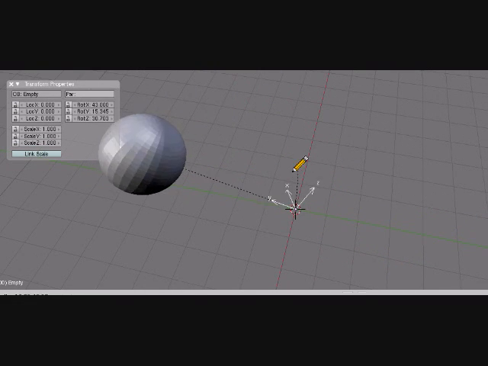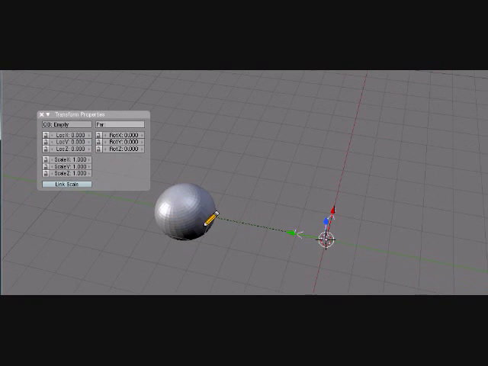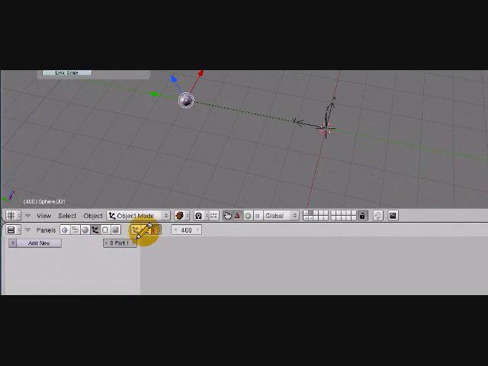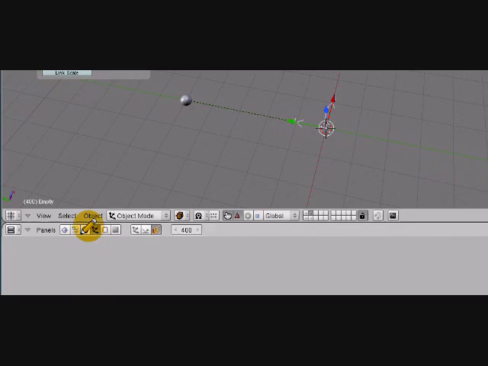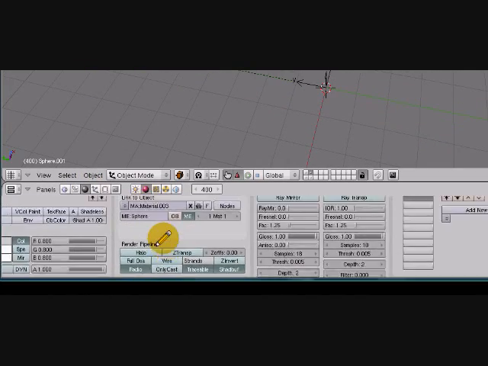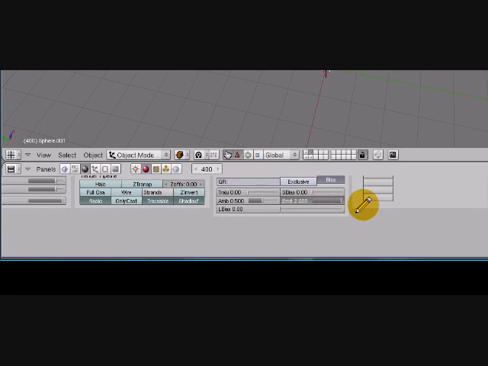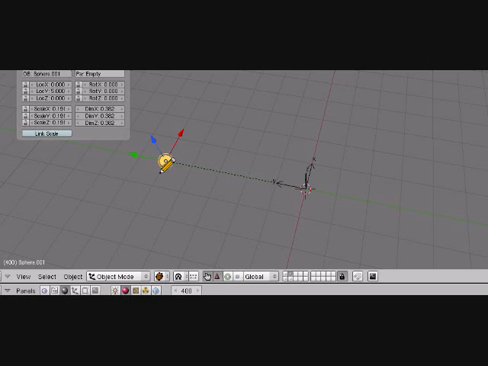Let's see. So it's pretty cool. You could probably scale this down something like that, right? And then maybe make this emit light, and go to shaders and have it emit whatever. It just needs to be a bright light.